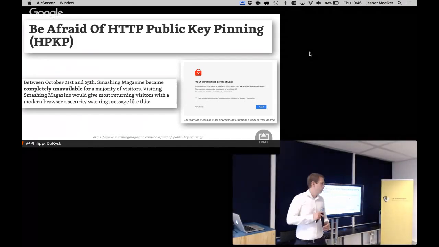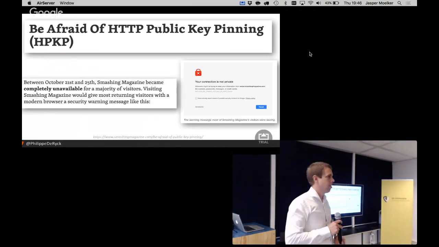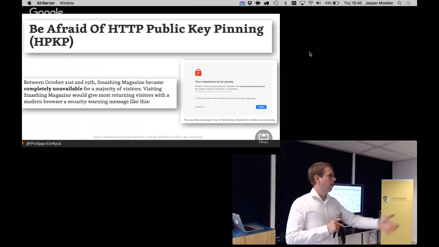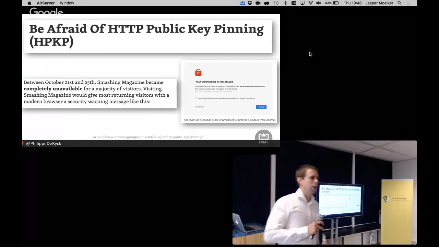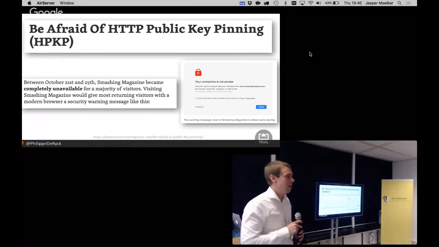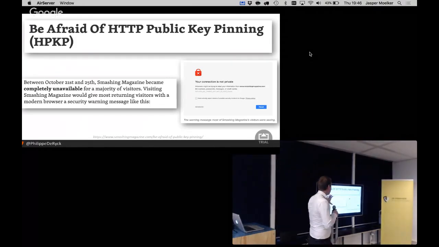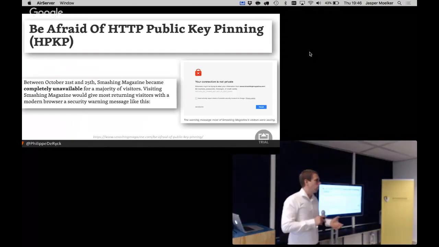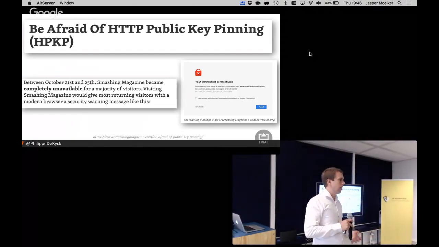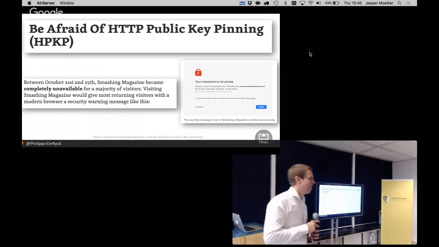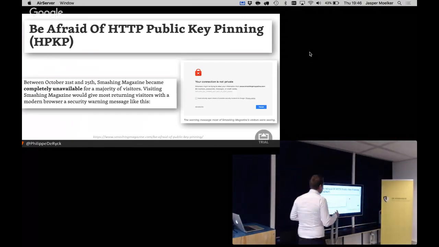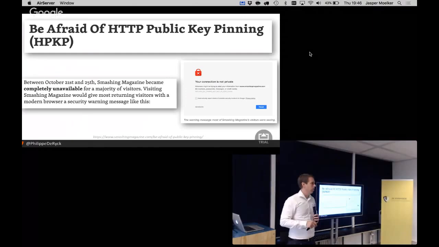People are also seeing abuse with public key pinning. For example, somebody breaks into your server, they enable pinning on all your users, and then they take their private key and they ask you for money. Otherwise, you don't get the key. That's kind of painful as well. And the reason this is so painful is there's no way to turn it off. You can only turn it off over a valid HTTPS connection. The browser cannot make a valid HTTPS connection because public key pinning is in the way. And that's why today the advice is you should stay away from public key pinning.